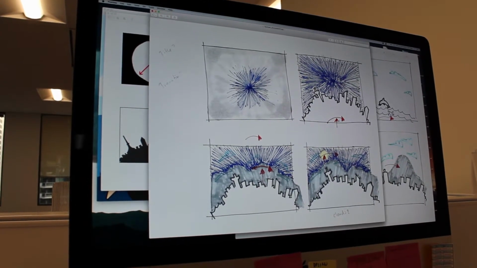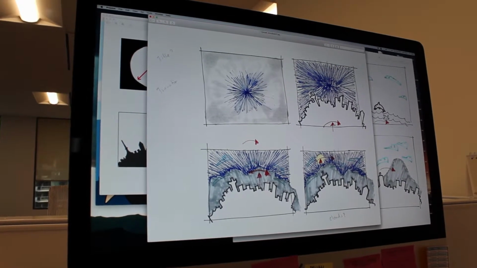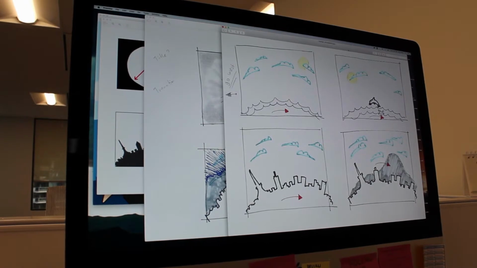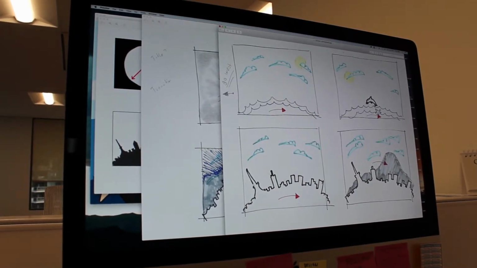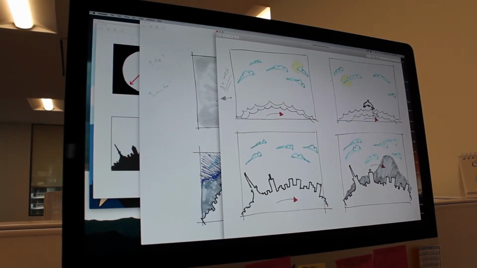I bounced that idea around and decided that it wasn't really the best way to go, although it could have been more conceptual, if you will, and perhaps a bit more engaging.